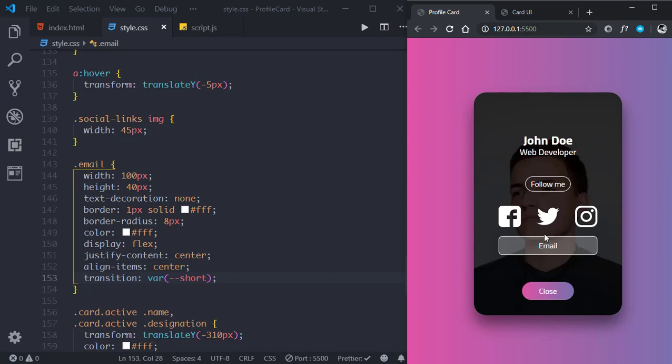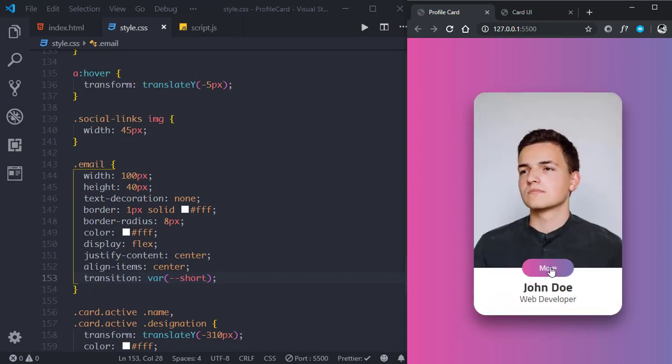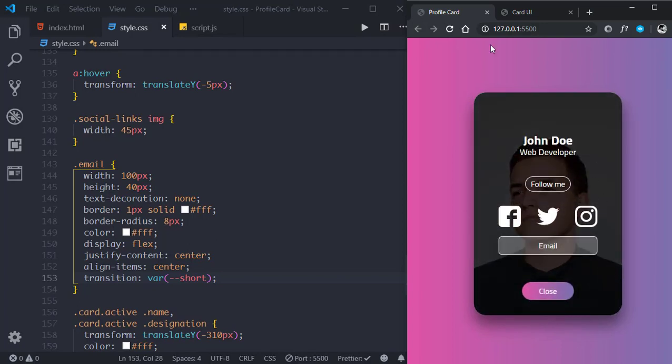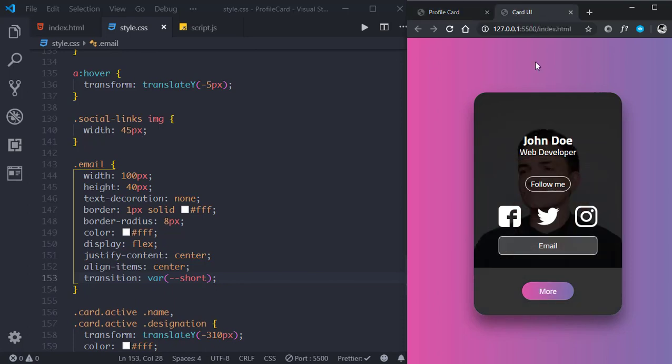As you can see, when you press this button, the background image takes the full height of the card.